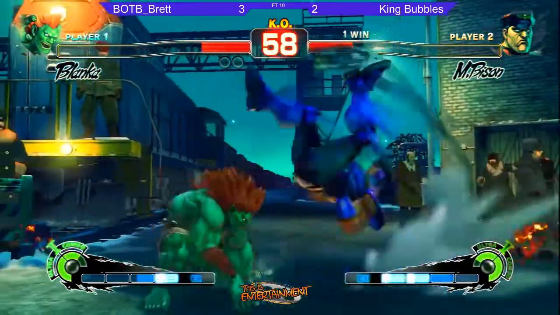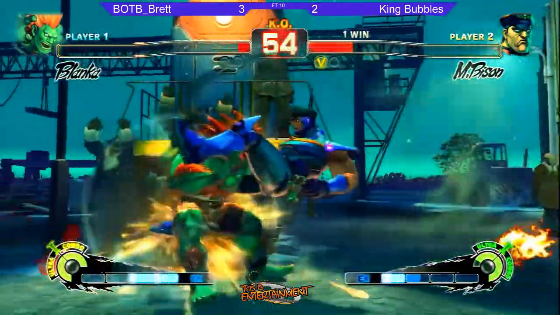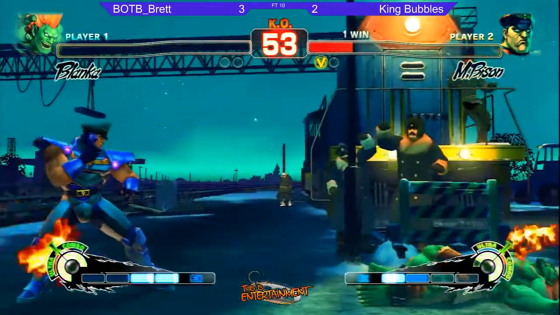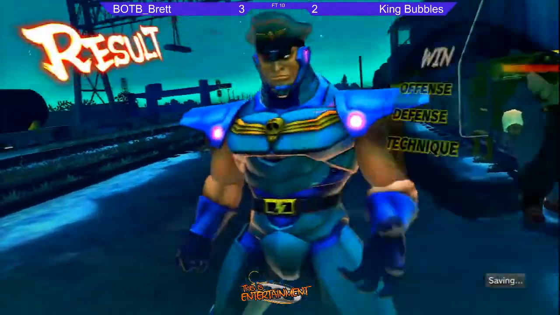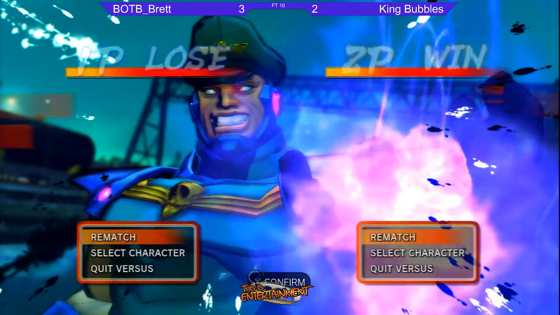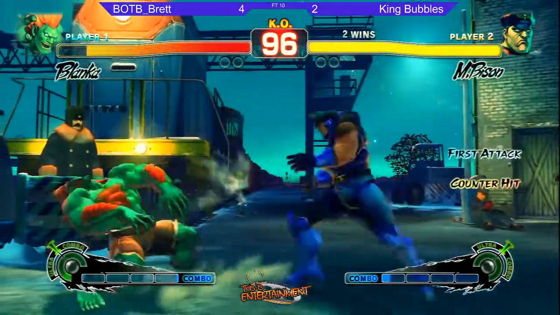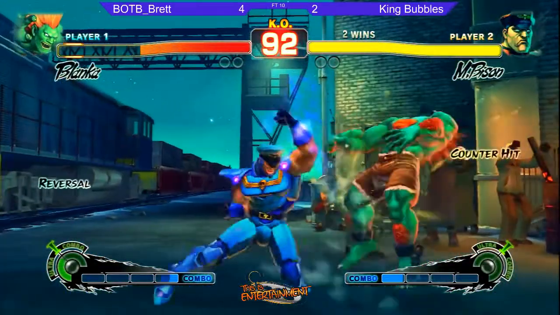Okay, Bubbles not looking clean here, with his combos at all, or his pressure plays. Wow, that would have gotten anyone there. The tail end of that Psycho Crusher has a hitbox at the back of it, and so that's another game for Brett. So Brett, it's 4-2 right now, Brett off the early life lead.